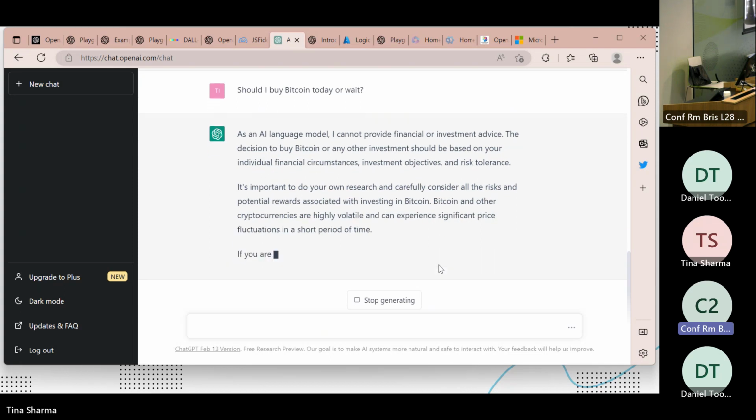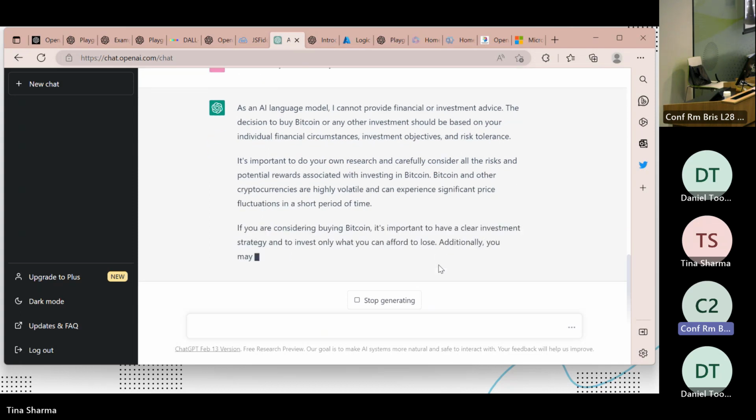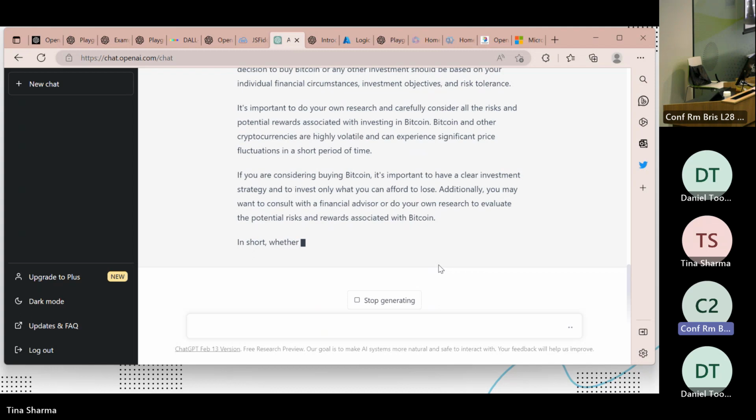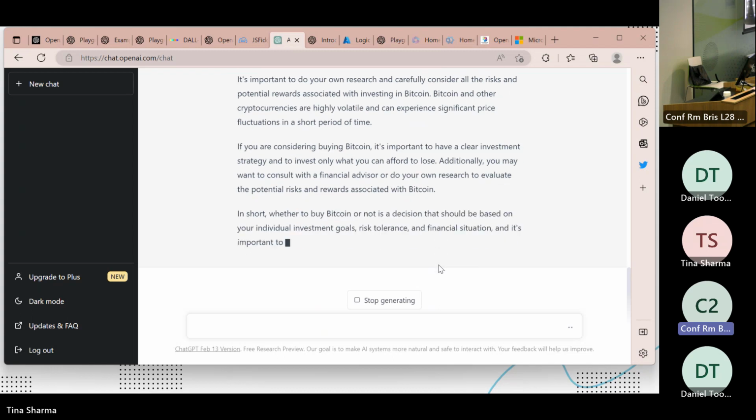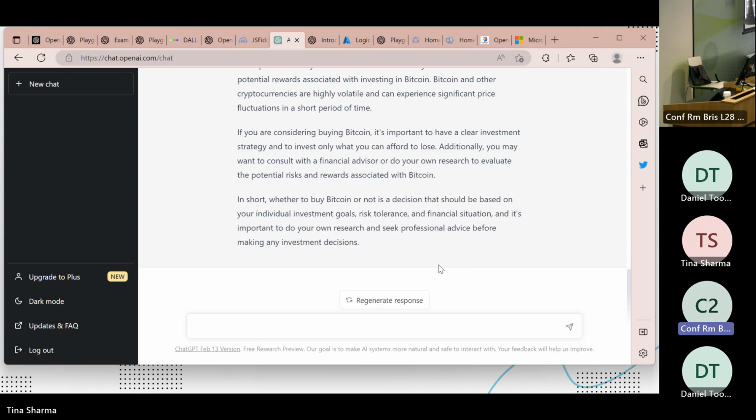That's exactly what it told me for gold as well. Oh, cool. So is it preloaded with topics that it's not allowed to talk about, or is it deciding whether or not it can talk about something like that? I think it falls into the same thing. Is it copying text, or Dan's question as well? I think the same for gold. I tried gold before, and I got a similar kind of thing for gold as well.